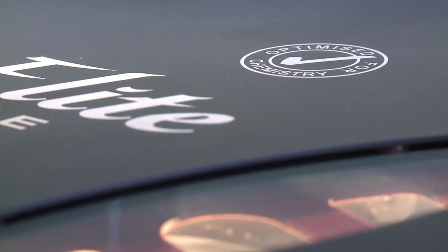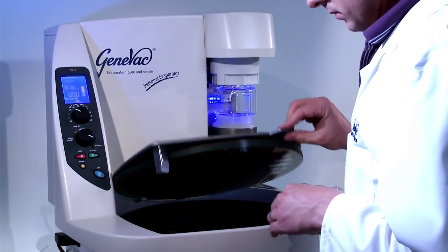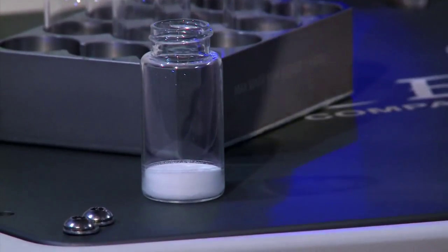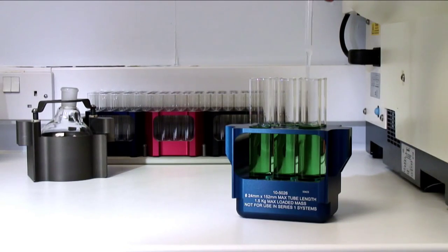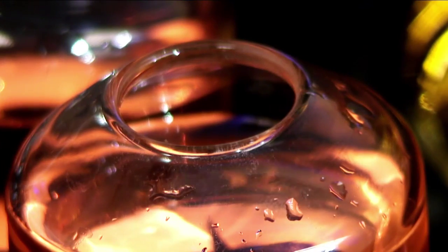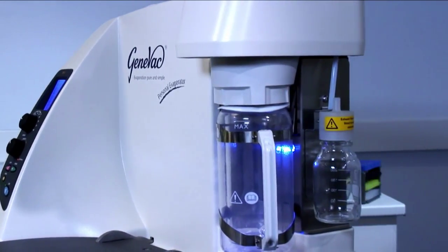The LyoSpeed method evaporates the volatile organic solvents in the HPLC fractions, then concentrates some of the water, only lyophilizing the last few milliliters. This is much faster than traditional freeze drying, and the EZ2 overcomes any risk of solvent bumping. If you need to concentrate rather than dry your samples, then the standard methods can be optimized by your local Genevac representative. In some cases, the addition of a solvent keep is necessary to ensure that the samples remain wet. The evaporation method is set to evaporate the more volatile solvent, leaving the keep solvent behind.